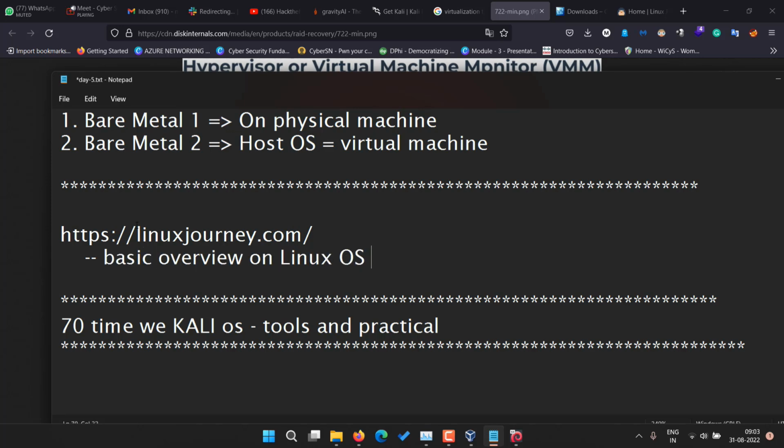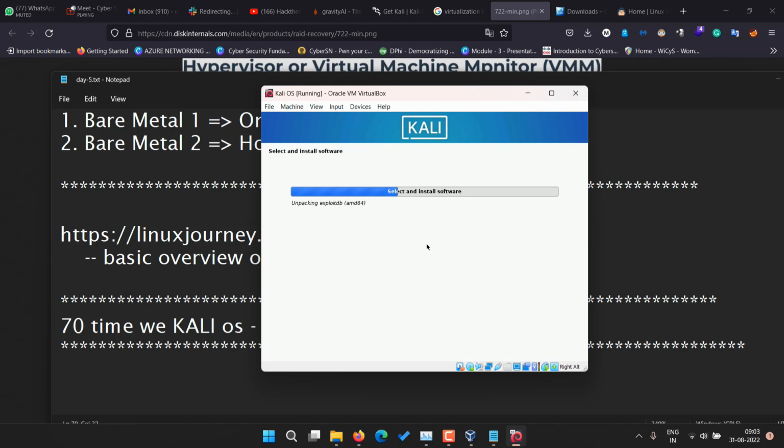So you can learn the basic overview on Linux OS, and you can go through that today to do a little bit of practice. If you already have set things up and it is running properly, just explore more, you will get to learn more. That's my perspective. If any book or PDF is required to learn the theoretical part, let me know, so I can provide that also, because my perspective is to do more practical things on a training basis. Theory you can cover from your side. Of course I will explain the concepts, so that's not any issue.